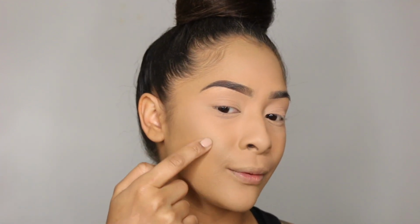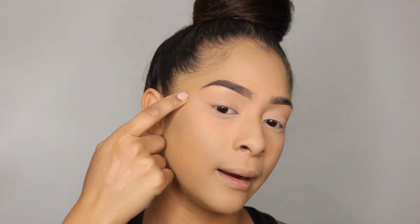The concealer is all nice and set, but there is one thing I want to point out. I am getting like a weird gray line right here. I don't know if you can fully see it on camera, but I can definitely see it in person. It's right here. There is a gray line, and I think it's because my concealer is warmer and my foundation is more of a cool tone. So it is creating a weird gray line on both sides. I think that's just where the foundation and concealer meet. That's just something I'm gonna have to fix later when I do get a different foundation shade. But I just wanted to point that out for you guys.